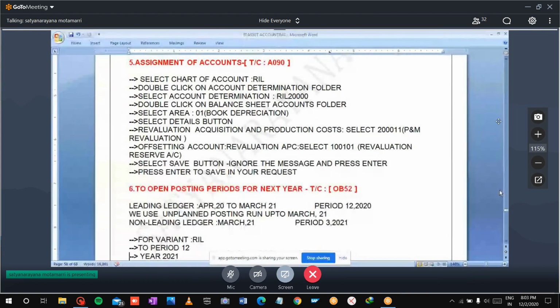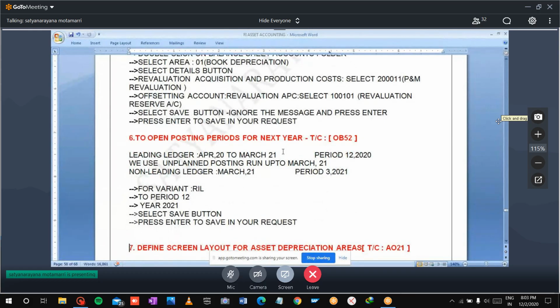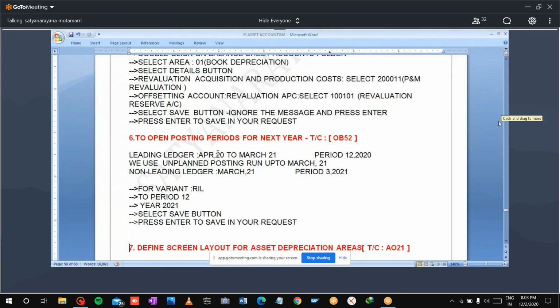Now we have to open the posting periods for next year. The reason is like this. The leading ledger, I want to run up to March 21. So for leading ledger up to March 21 means April 20 to March 21, the period 12. And we use unplanned posting run up to March.